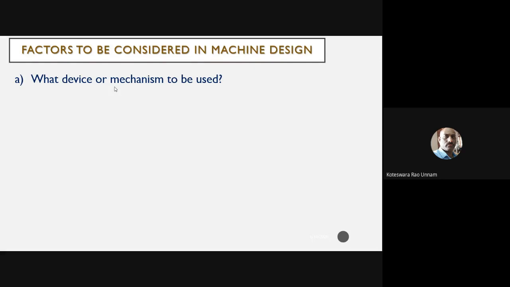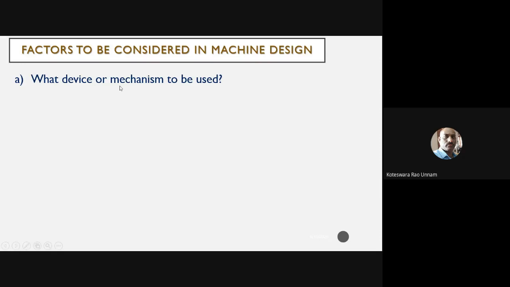Maybe it may be rectilinear motion or curvilinear motion, whatever the type of motion. Again, in curvilinear motion, you have simple harmonic motion or periodic motion like that. So what is the intended function of that mechanism? He has to arrange all the elements of the machine in such a way that the required motion is generated as an output. So he has to make sure that his requirement is fulfilled by the given mechanism or not.